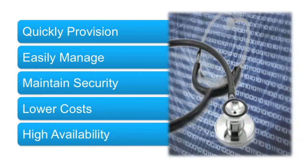Now it also meets the needs of IT, because now they're able to centralize all of their data, their OSs, and information into the data center. Now you no longer have a security issue because you've moved that PHI from devices out on the healthcare floor, brought it into the data center where you can secure it, protect it, and manage the access to it. Now you have a complete audit trail of who accessed what, when, where, and for how long. And all this leads to lower costs.